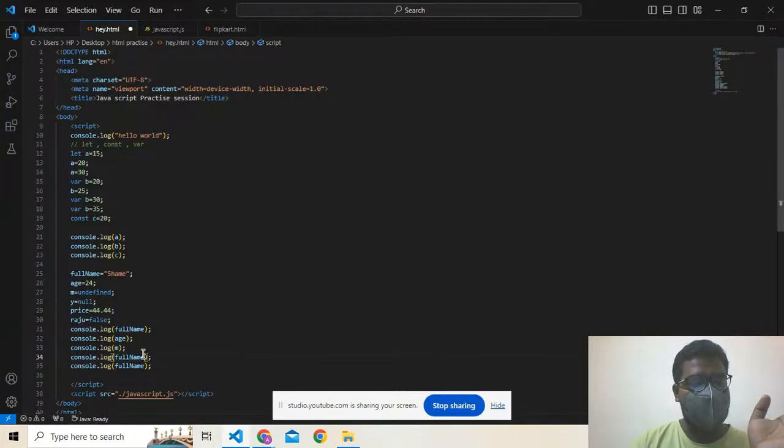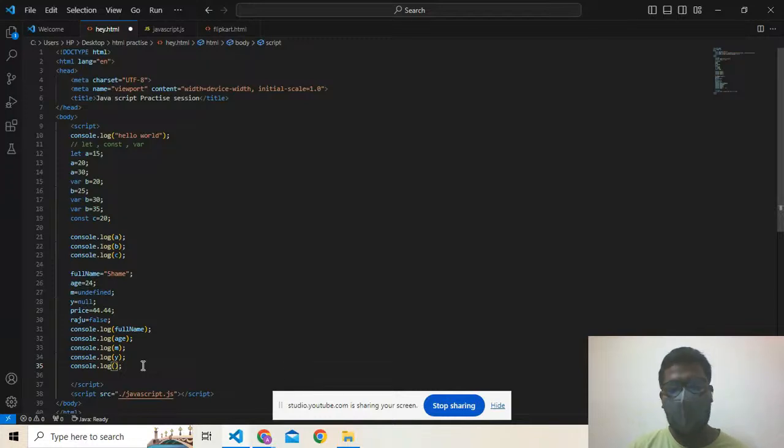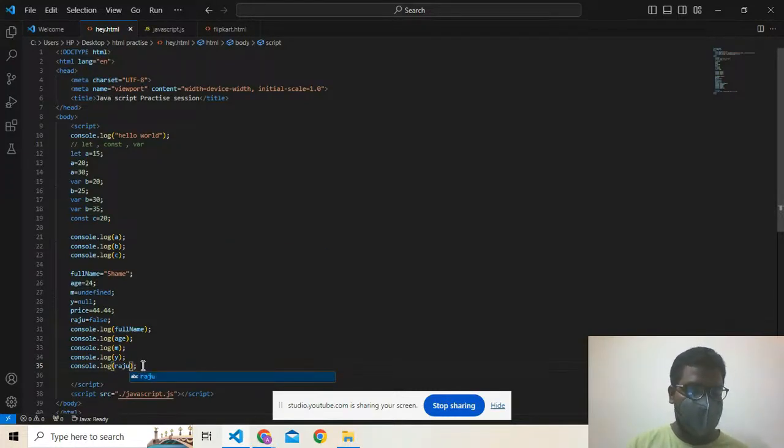Here JavaScript is a dynamic programming language, so we don't need to say this is a string, this is a float, this is a boolean, this is null or undefined. The JavaScript interpreter takes that burden. Don't worry, let's see what the output of this will be.